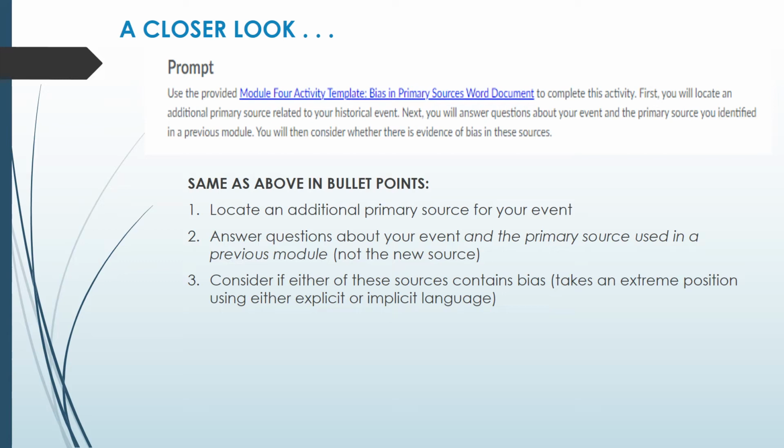But here's the thing about bias. It's not just somebody's opinion. It's somebody's extreme opinion that they want to exclude all other information and just make you think their information is the only correct one. So it's a little bit tricky, bias. You don't want to be too judgmental. And a lot of times students come out and say all secondary sources are biased because they all contain opinions. That opinion is not necessarily bias, okay? It's just that person's opinion, and it depends on how he or she supports their opinion from their sources.